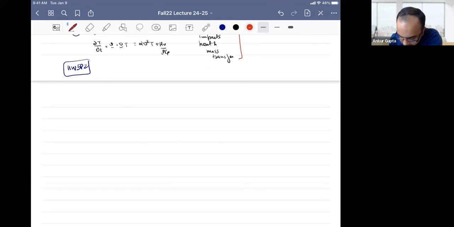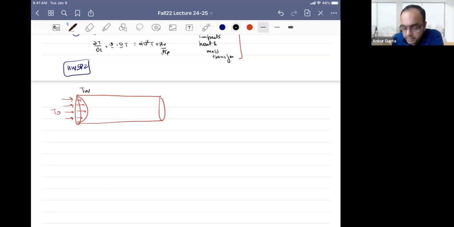What we were discussing was this Graetz problem where you send in something with a temperature T naught. There's a velocity profile which has been given to us, and then there is a fully developed velocity profile. We have the wall temperature, and then we slowly make some sort of boundary layer here. This was delta T of z. This was R, and this radius was R.